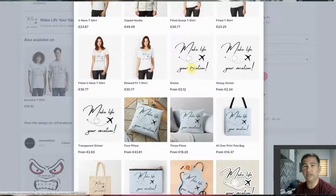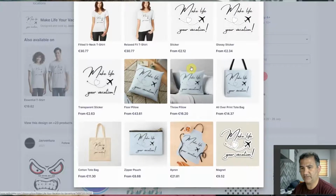Obviously, this would be avoided if it had to be put on a circle or on a rectangle background. And if you want to spice it up a little bit, you could change different colors and offer it in different colors. Maybe white, maybe somebody might like it on a yellow or on a red or on a blue background too as well. So you have potential to scale this design, okay? So well done for that. Wish you all the best for that too as well.